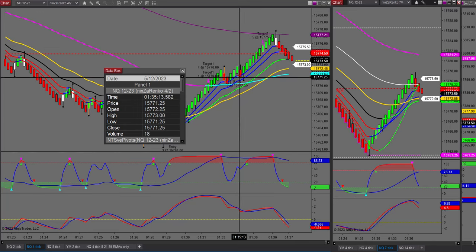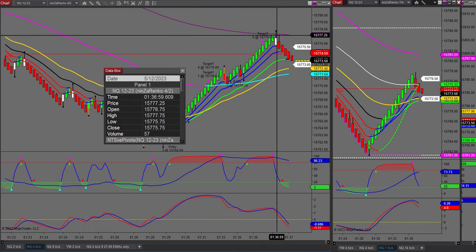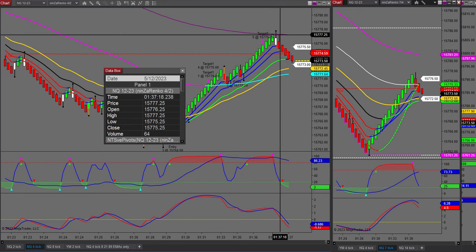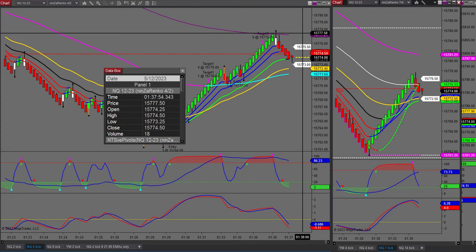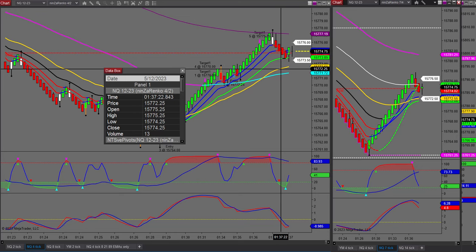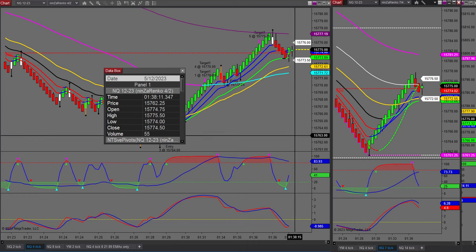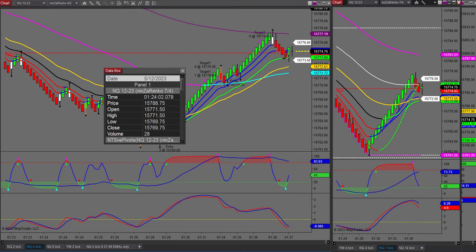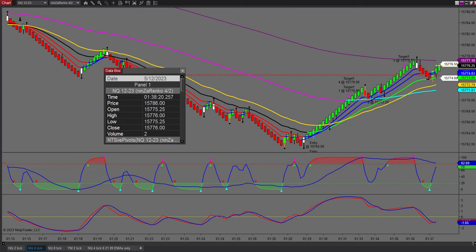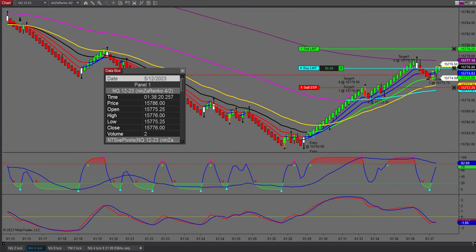I'm very hesitant in taking this short because we've had a very deep pullback and made a higher high, so I'm just going to sit on my hands for a few minutes. You'll quite often find when you pull back to the 200 EMA it will come down to the 89 and bounce. It's a 2BD — it is also a bet-the-farm setup, but with the amount of angulation... What exactly is angulation? This is angulation — when we're angling away very, very strongly.